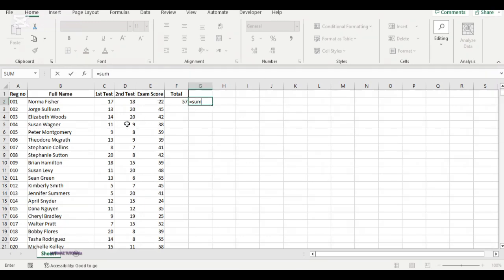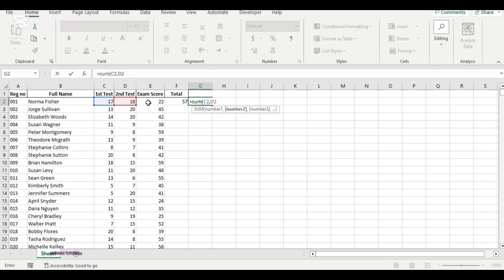Now, after clicking on this, we open a bracket. So number one, comma, number two. Excel is guiding you on what to do to be able to use this formula properly. You either hit the first cell which has 17, then click on the comma, click on the second cell, comma. That's what Excel is telling you.